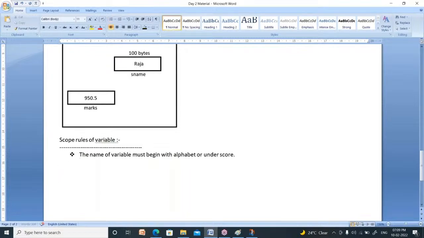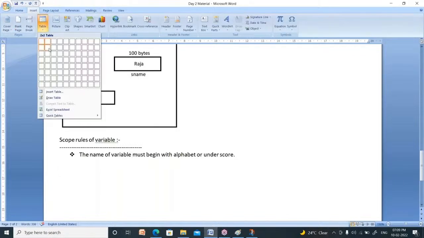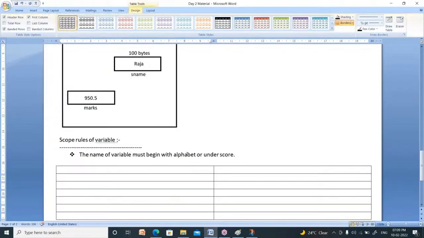I will explain some do's and don'ts here for better understanding. Do's: you can create a variable like this. Number one, it is a valid name. Why? Because the starting letter is an alphabet.